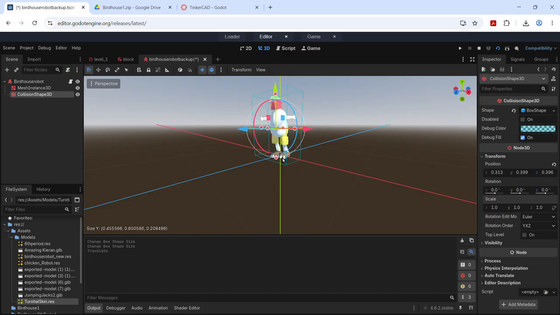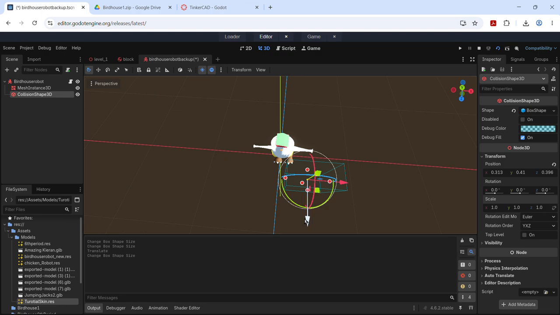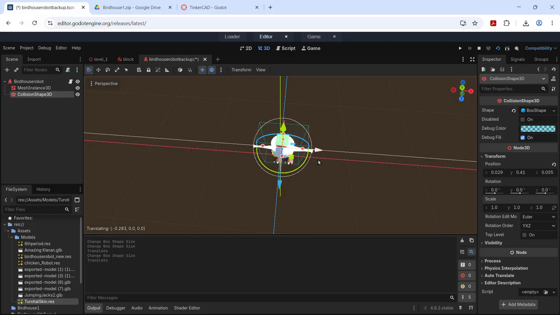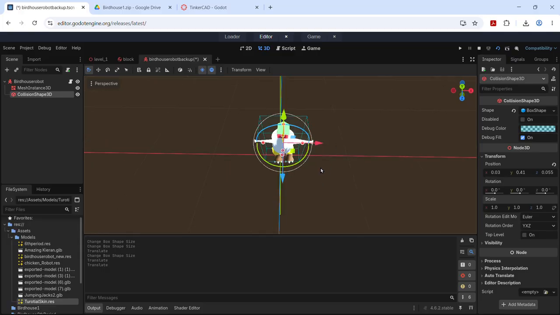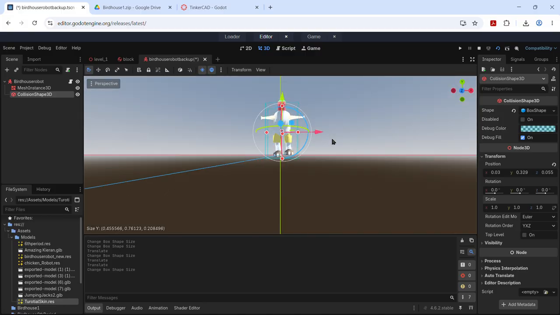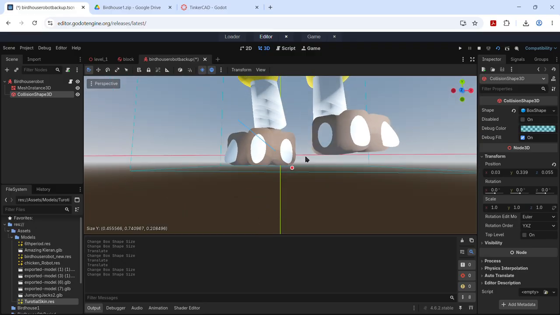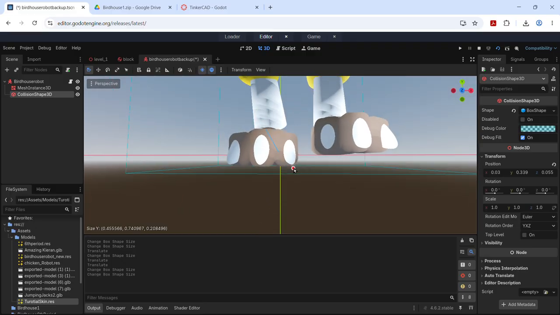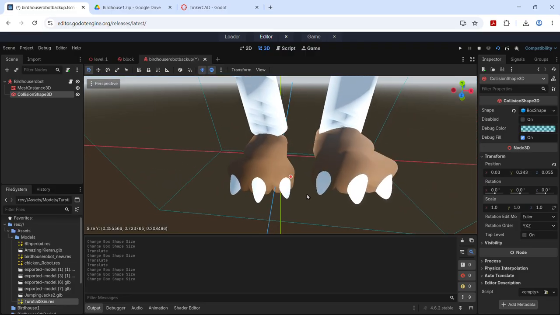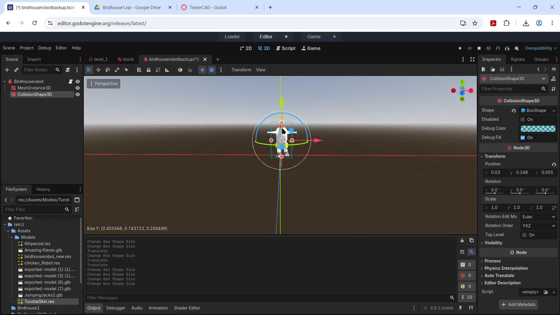Here's the floor. I'm going to bring the floor up to the feet, and you guys remember what it's like to move the models. All right, make sure the bounding box is just like the shape. The arms are going to stick out. That means they can go through the walls. All right, oh, it's a little tall. That's close enough for government work, as they say. Let's see. Yeah, good enough for the head. Okay, that's the bounding box.